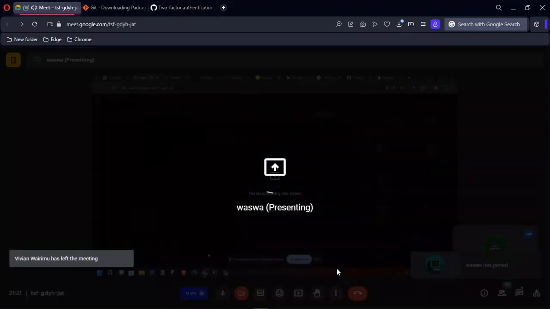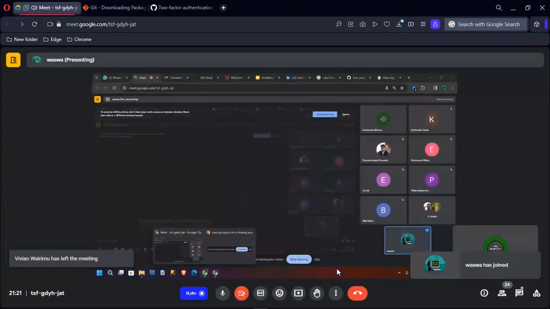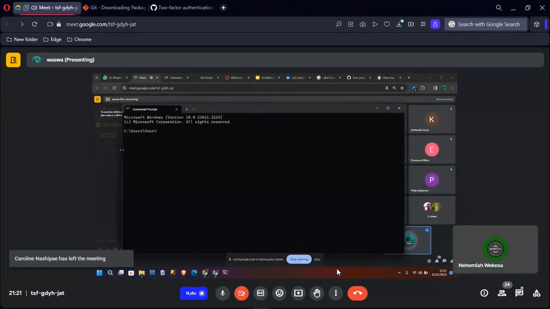I don't know if it's an issue with the way this Windows was installed, because before it was working well. You see, when I click on the command prompt, it's directing me to C, then users, then user, right?